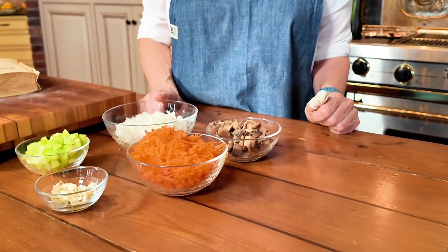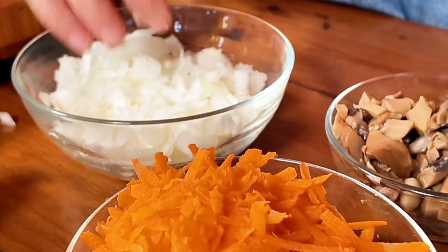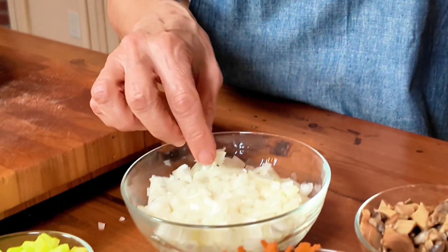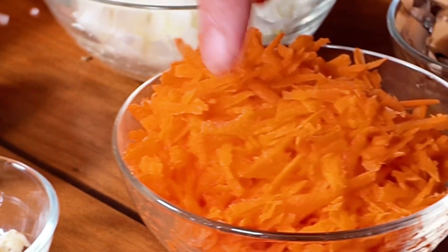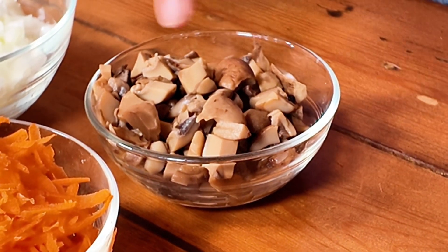Here's what we're gonna do. The vegetables I have here are half of an onion. You have to think about the size of your vegetable — I don't want big chunks of onion in here. So I want them to be a little bit smaller. I have a half a large onion diced small, one celery stick diced small, two garlic cloves diced small instead of mincing, and then I grated one large carrot on the box grater. And if I have fresh mushrooms I would use those, but all I had was canned.